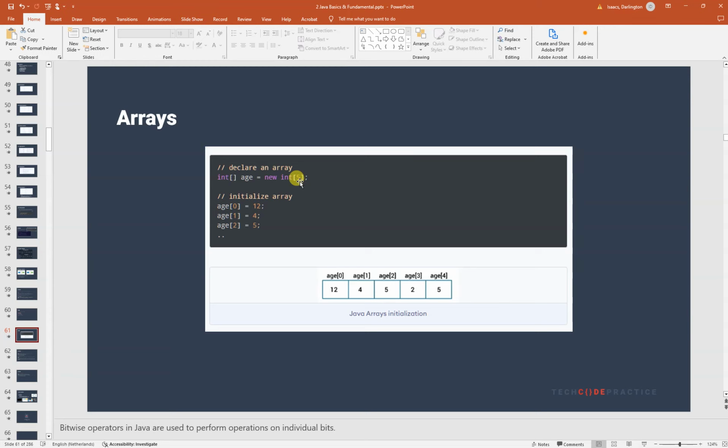For now, in case you get this in your exams, if the question is like this and you see someone is trying to add something in the sixth position, they're going to ask you, is this going to work? No, it's not going to work because there is no sixth position, because you've already identified that only 5 items can be stored in this array. So it will give you an error, and we saw what that error is. It will give you an index out of bound exception. That's what we call that.